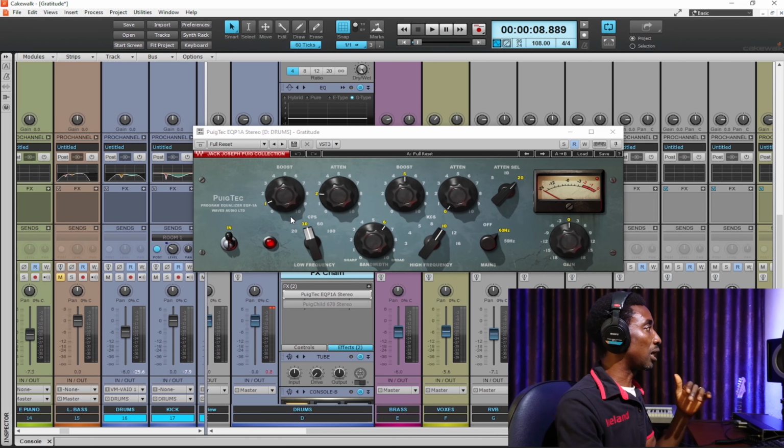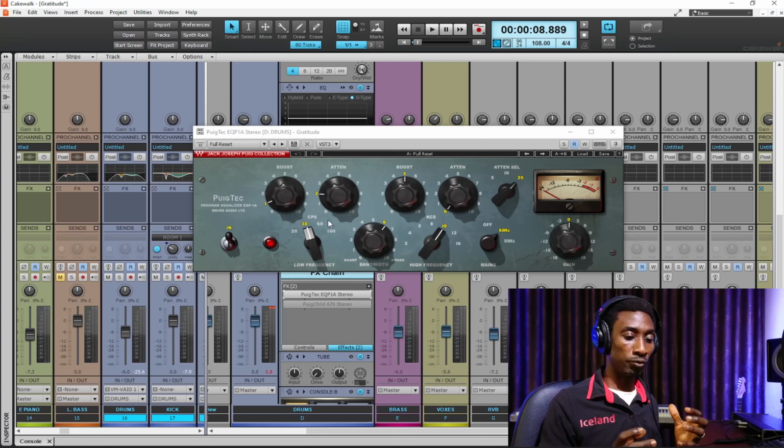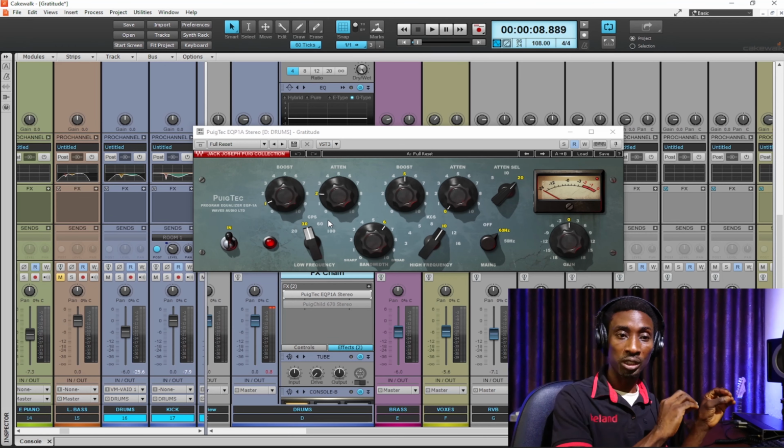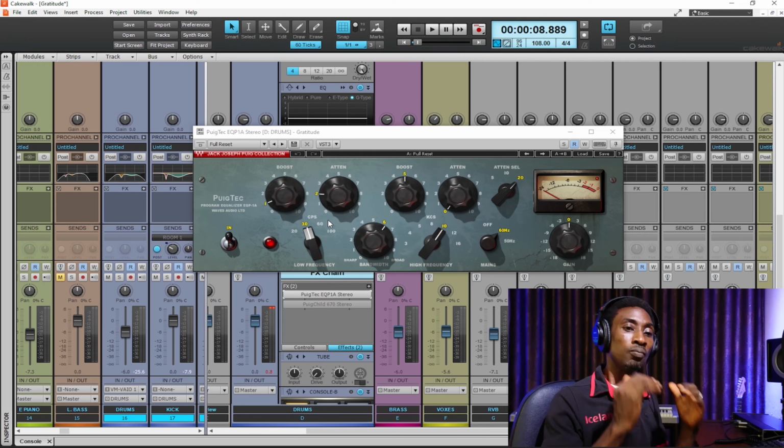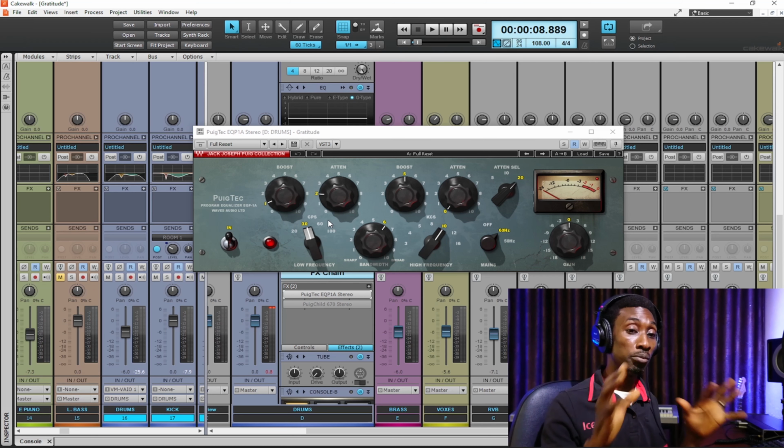On the 30 Hz, I'm boosting up to 1 dB and I'm also attenuating the frequency up to 2%, and that's what I'm doing. The reason why I'm doing that is I really don't want the low end to sound too robust or booming. I don't want much low end. I might still have some other things to adjust in everything, even in the drums that I just showed you, and I'm also considering the mastering. So that's why I want to give a moderate listening and a nice, good drum mix.